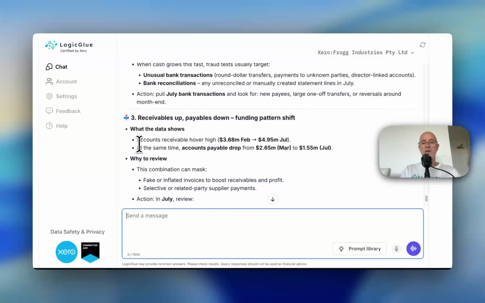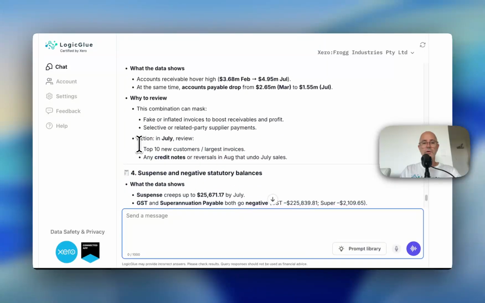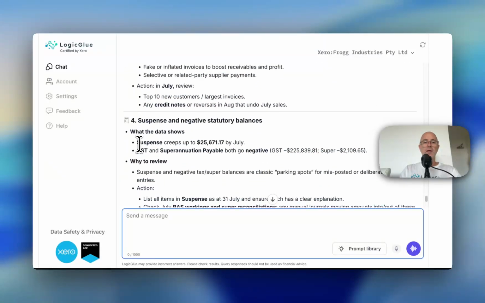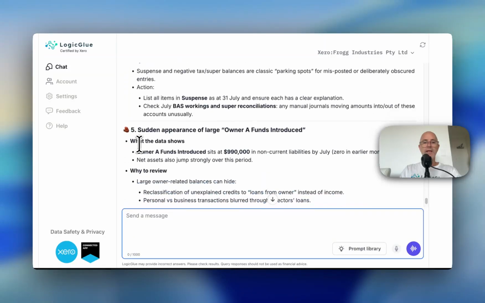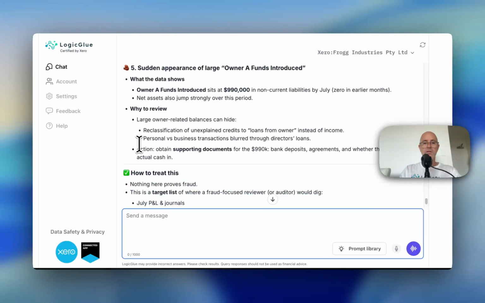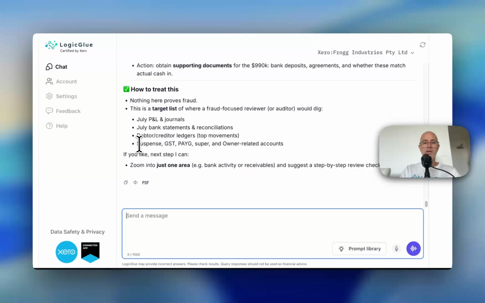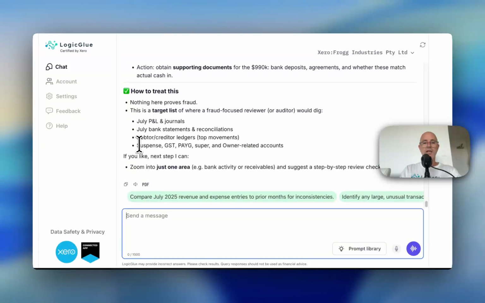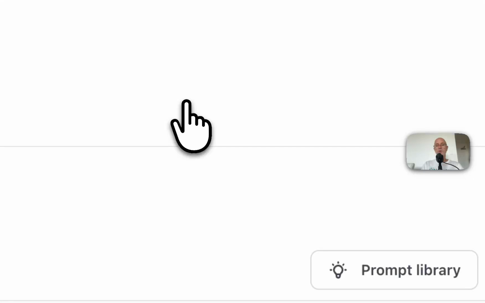It's telling us what data we should review and why. Some negative balances that might not make sense. And again, it's just saying, it doesn't prove anything, but some things that we should look at, some suggested prompts from here on out.